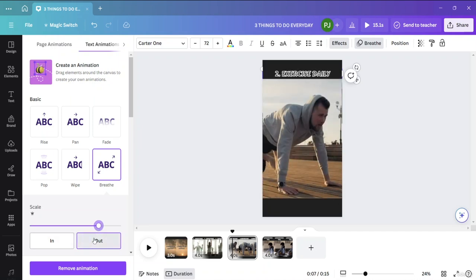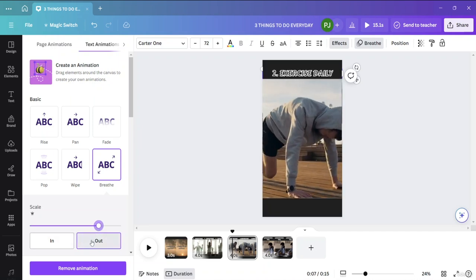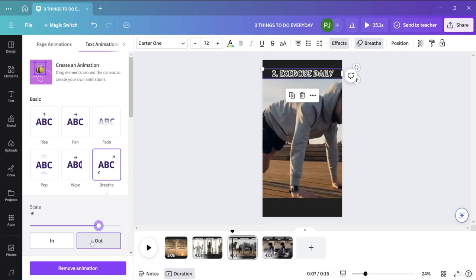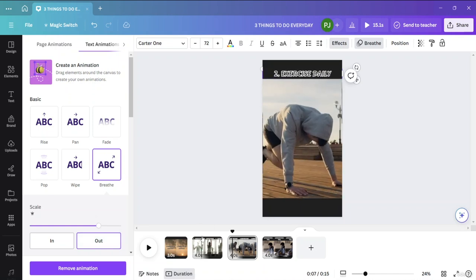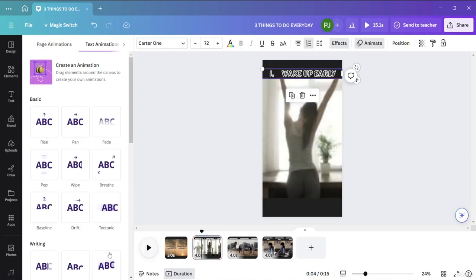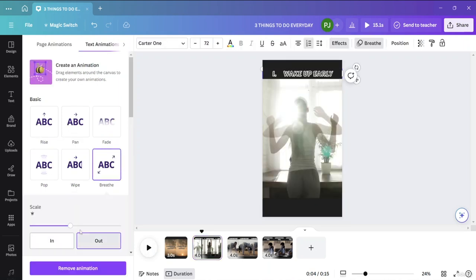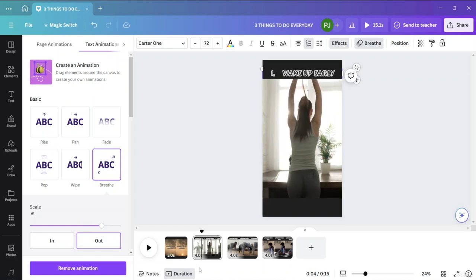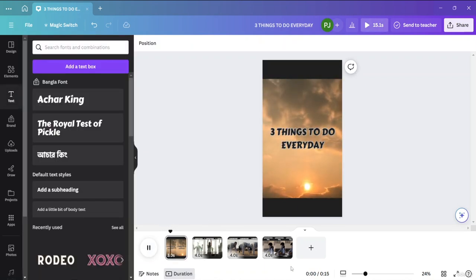And now here you guys can see what it is, how it actually looks when it goes out. So I will select out over here, come to this point and select this one. Basically go to the Breathe option, increase this one, and just select out. So now let's see how this video actually looks right now.